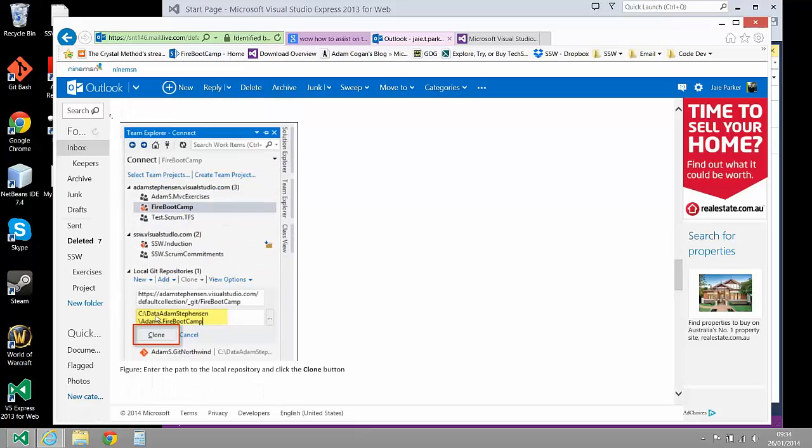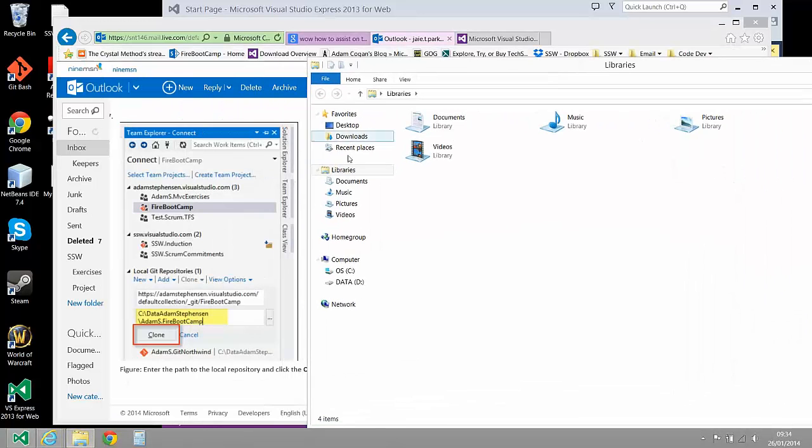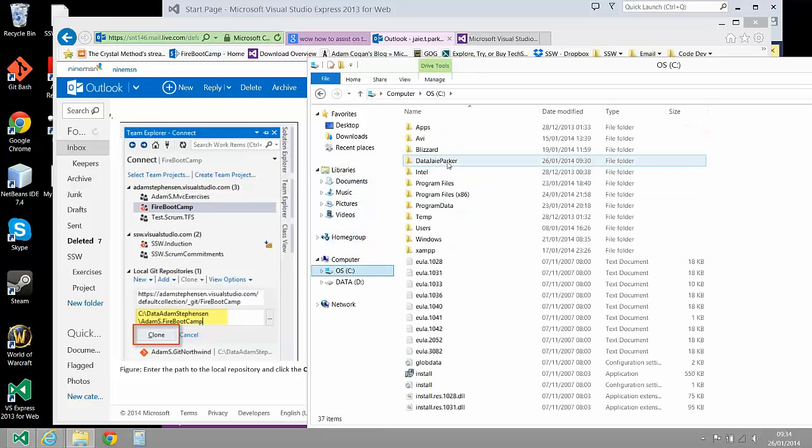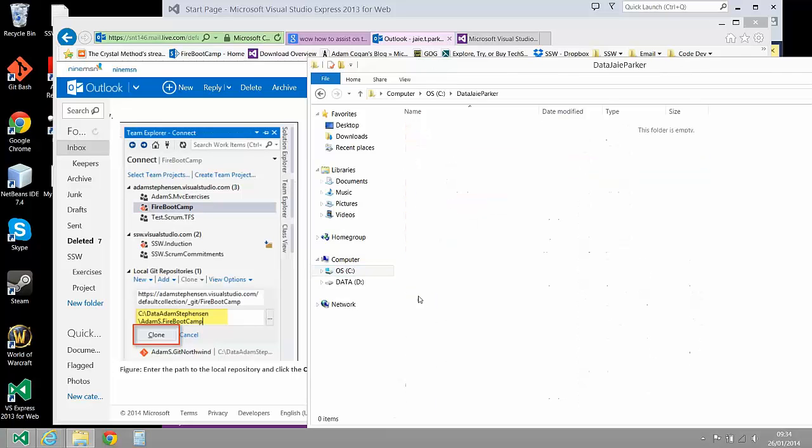Now, the place that we want to clone it, we've got a convention that we're using today. The convention is going to be, come here, and you can see I've used it, data jaiparker directly on my C drive there.